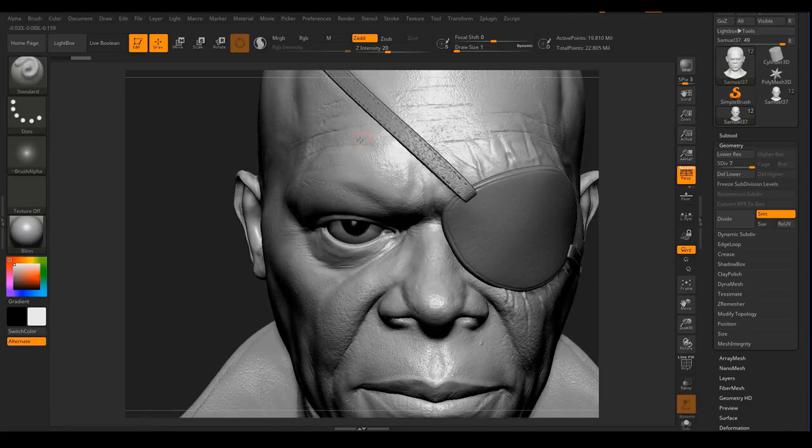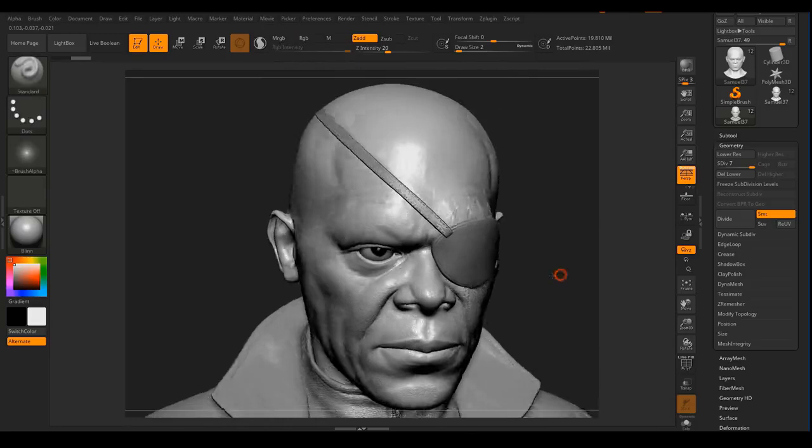I think between brush alpha 42 and alpha 47 would be good brushes for the skin bumps. So I'm just adding those nice breaks on the face. Right on the side here he also has that. So observe your character and see where you can find those bumps.